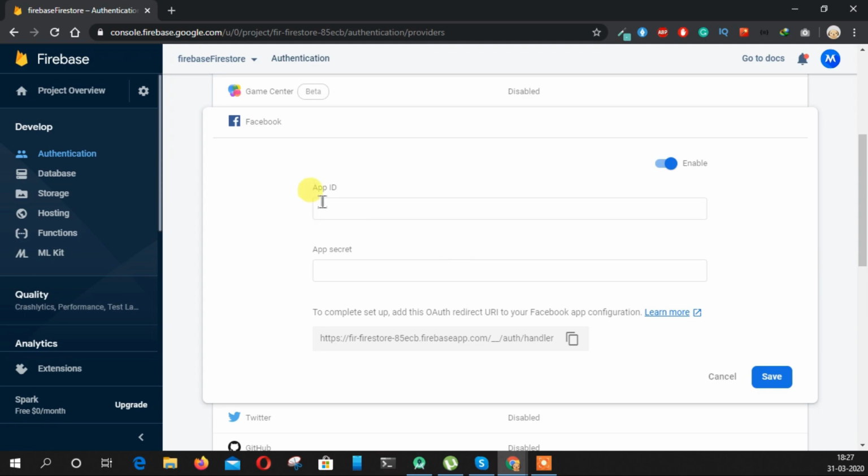So after enabling it, it wants the app ID and app secret ID. So for that, we need to go to Facebook and create an application.